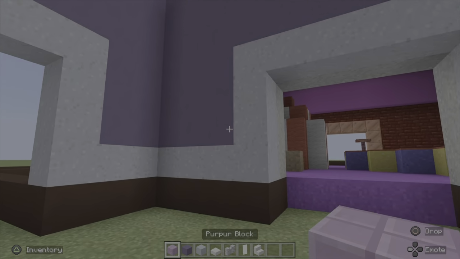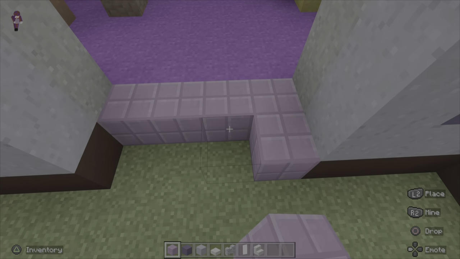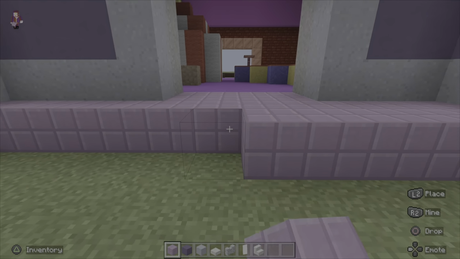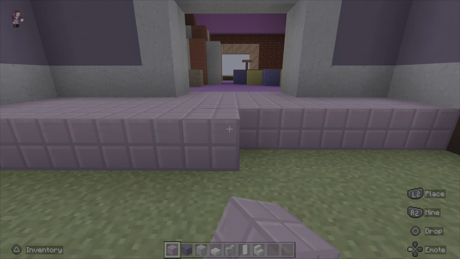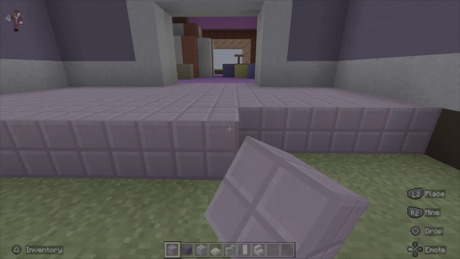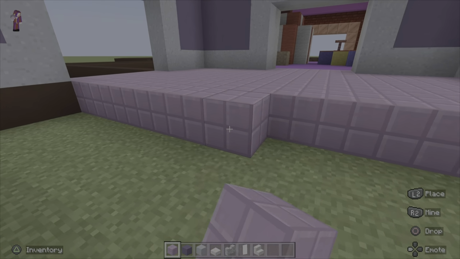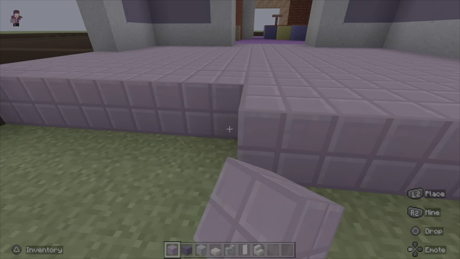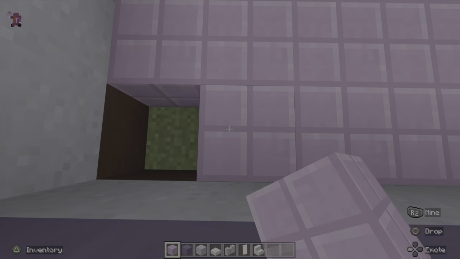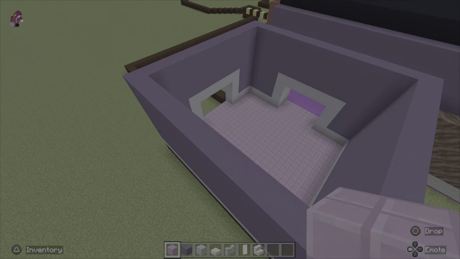So anyway, now that you've done the walls, you're going to get your purple block and make the floor with it. This is what I like about it, because it gives off a really good tile vibe, like a kitchen tile vibe. I wish you could dye it with black and white dye so it would look like kitchen tiles. That would have been awesome. So that's the purple block, and that's how it's supposed to look.